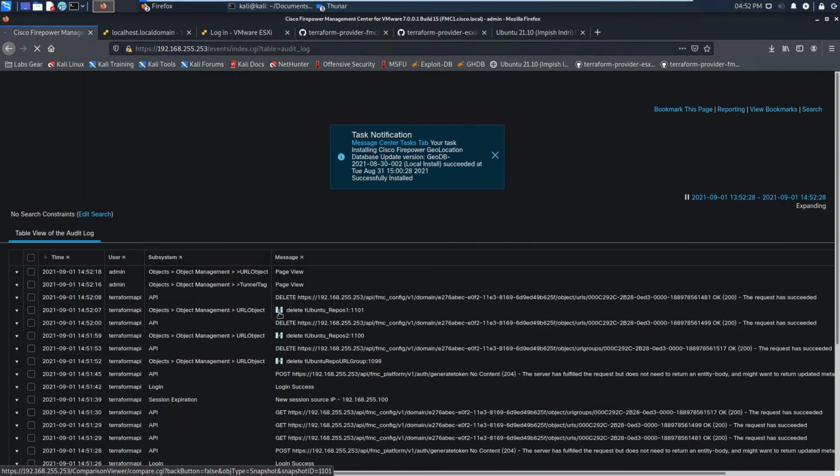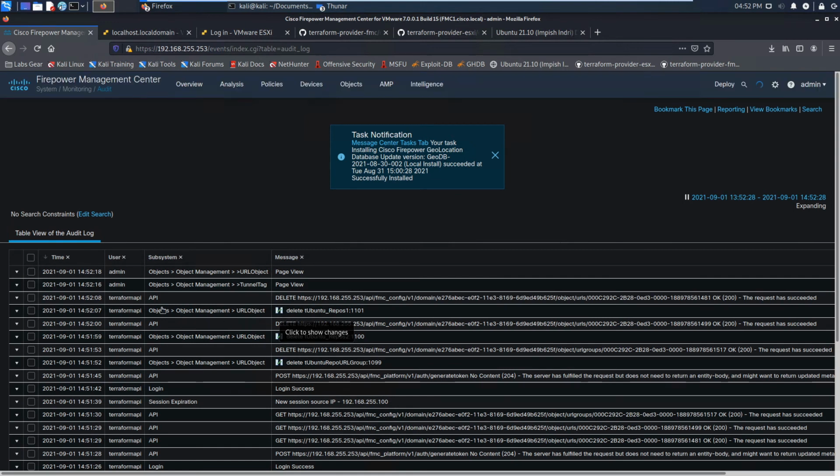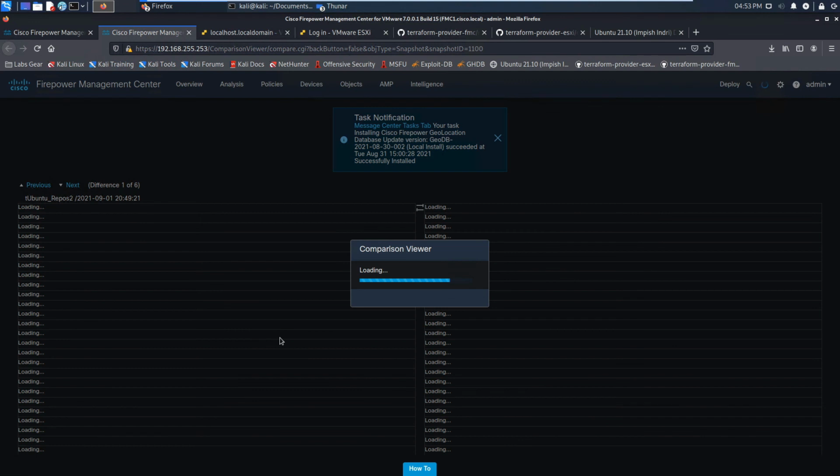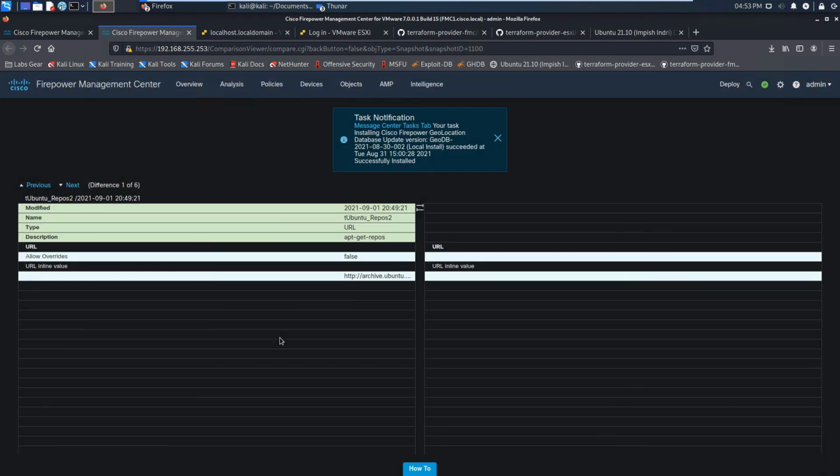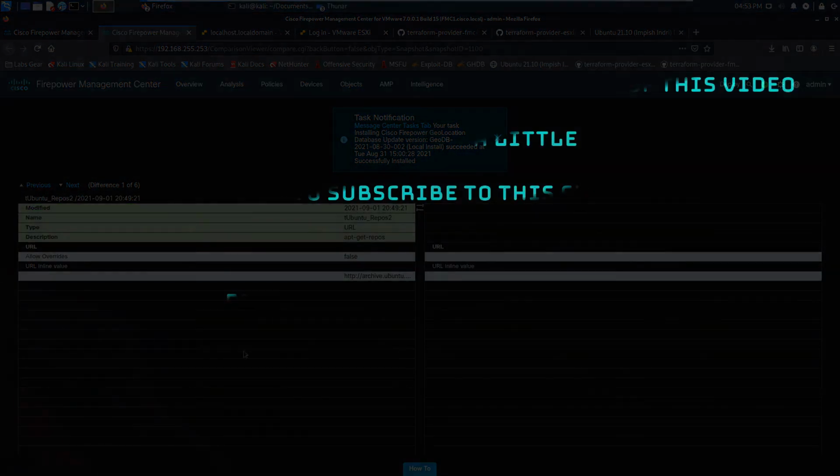And I lied. We're going to jump in real quick to check auditing, so fast forward if you've seen it before. But I just want to show you even the deletion is being tracked here. So you can see we're deleting these objects in sequence. And that's the other thing that Terraform does, is keep track of how and what should be removed and when. So an object in use is not going to be, you're not going to be able to remove it. So you have some dependency there. And that's it.